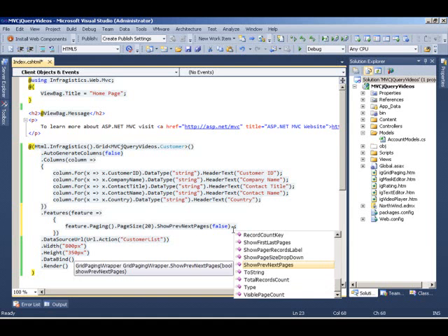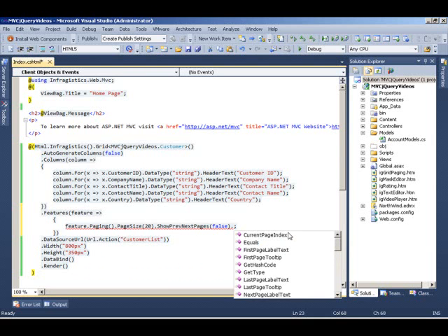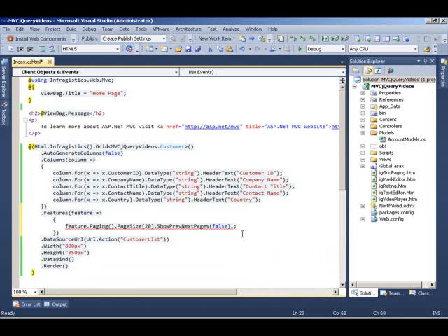Just to show you in the IntelliSense the other property settings that you have: the visible page count, and you can even set the default page, so if you want a certain page to be the default page when the grid loads up, you can do that. You have the ability to set different text sections of the pager, so you have the labels for the first page and last page, and next and previous, and so on and so forth. You can also set the tooltip and other property settings, as you can see here. Just by doing that, let's run this application again.